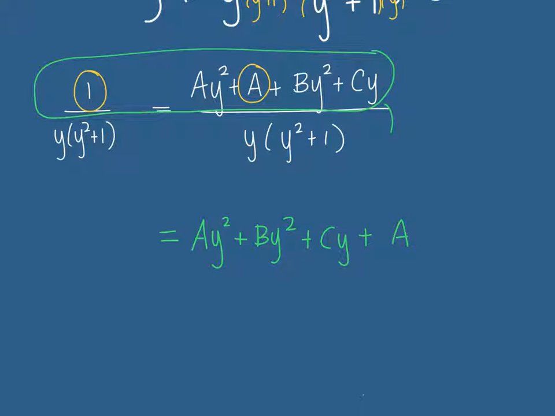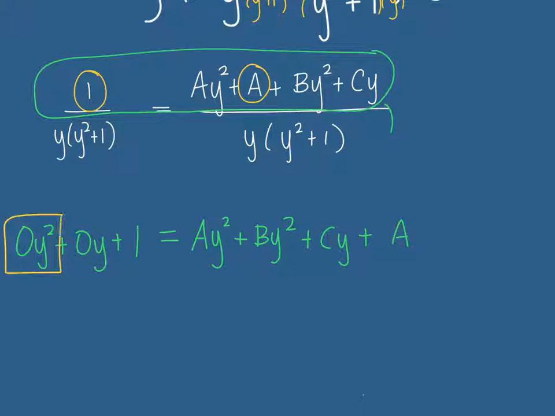Okay, that's in order. All right, the other side, the one I have circled, how many y squareds are there on that side? 0. Okay, so I'll put 0y squared. How many y's are there? I don't see any y's either. 0. And how many constants are there? 1. It's constant 1. Okay, so now everything's in order, so you're going to match up.